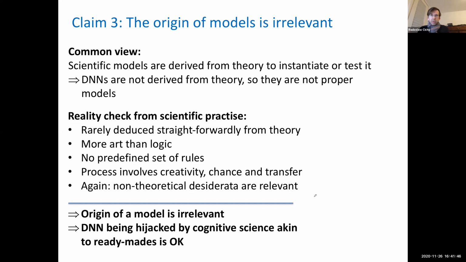The argument is a reality check from scientific practice, basically looking at how scientists make models. If you think about whether you ever use models in your own research, models are rarely derived straightforwardly from theory. It's not that there is a theory and then by logical deduction you get a model. When you look at people who build models, it's more art than logic. There is an element of creativity coming in that's not necessarily dictated by anything you previously knew.